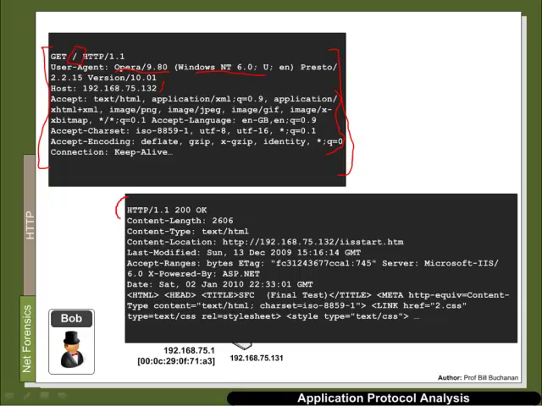The reply that comes back is often a message and a response code, so in this case 200 says it's okay, and then we see other things that are sent to define the date and where the content is. After this we see the actual content, the data being transmitted. We can see here this header gets stripped off, and what we have left is this content, which in this case is the web page.